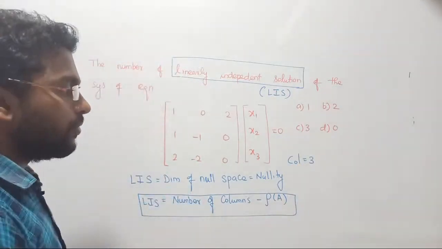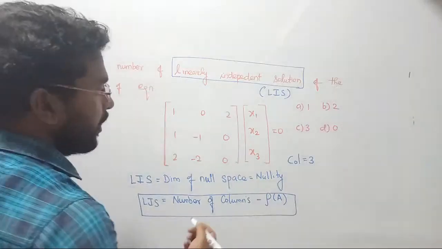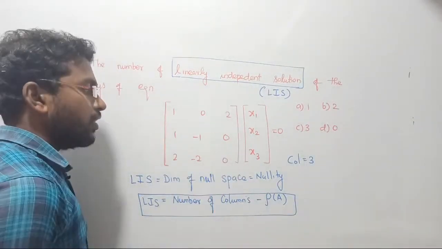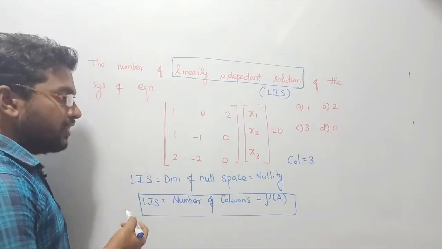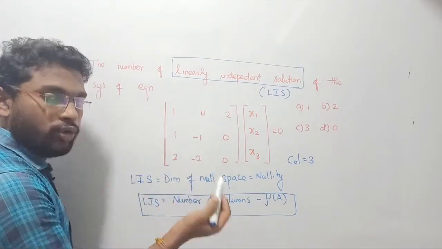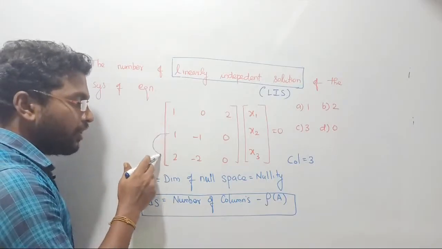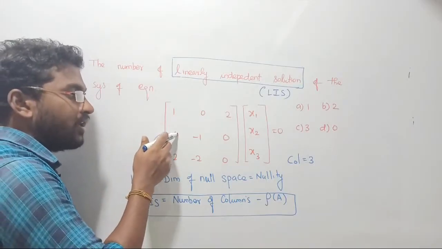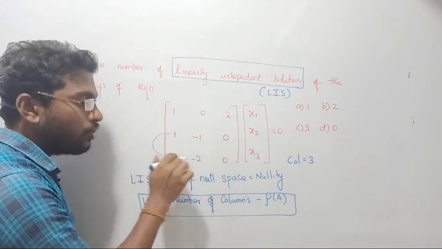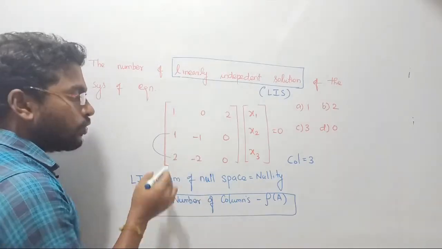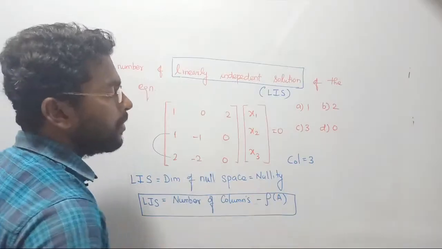What about the rank of the matrix? Did anyone find the rank of the matrix? Please post your answer. You can find it as soon as you see the question. Notice that the second row and third row are identical to each other. If I divide the third row by 2, it becomes equal to row number 1. They are both the same. See, scalar multiplication of row 2: if I multiply row 2 by 2, I get row 3. So both are identical to each other. So if you multiply row 2 and subtract, the last row will become completely 0.